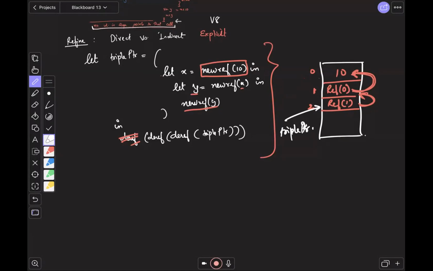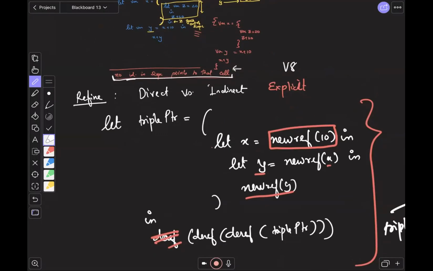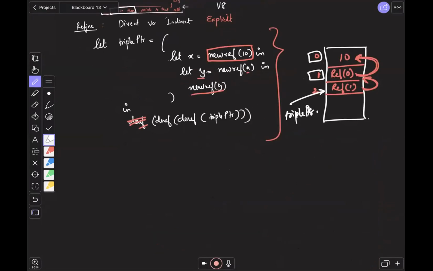So now tell me, are memory cell 0 and memory cell 1 garbage? No, right? No, because there are still refs. So the point here is this: our previous definition doesn't still work, because our previous definition said no identifier in scope points to that cell. And that is true.